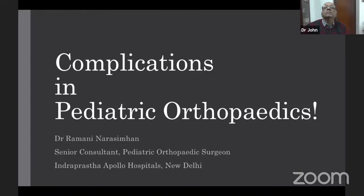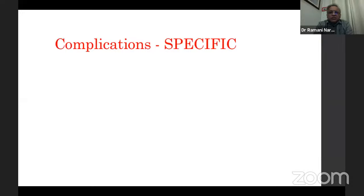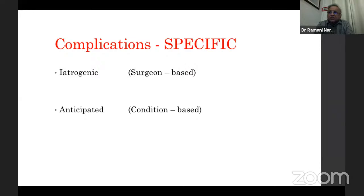We are going to be talking about complications in pediatric orthopedics, and when we talk about complications, we start differentiating between surgical, anesthetic, and so on. Early on during my residency, one of my consultants admonished me because there was a complication in one of the cases in the emergency. I blurted out that the patient had a problem because of anesthesia. The first thing he told me was, you as the primary consultant are responsible for everything. My message to younger orthopods is that once you have a patient admitted under you, any complication is yours. I prefer to classify complications broadly as iatrogenic, which is surgeon-based, anticipated, condition-based, and unanticipated, and that can happen at any point of time.